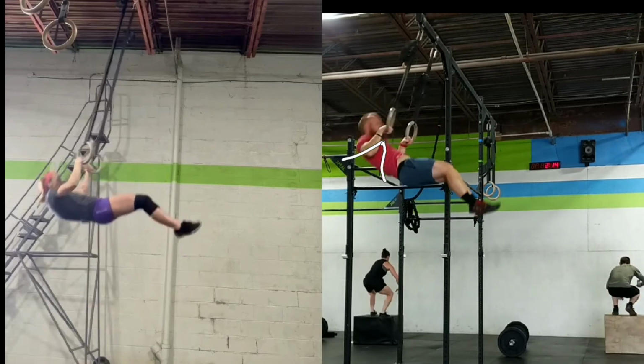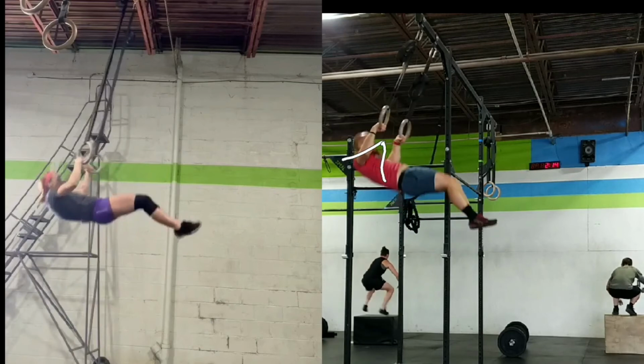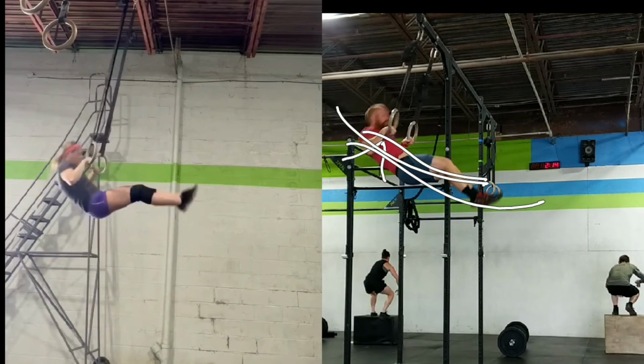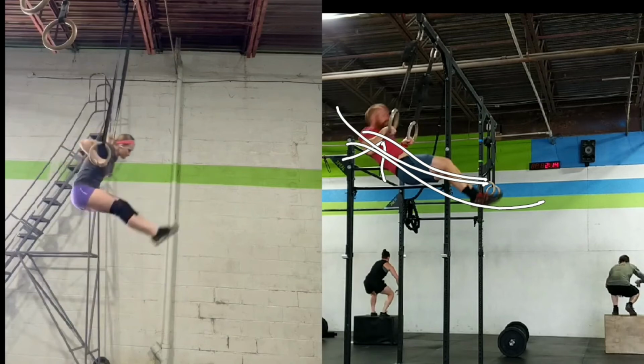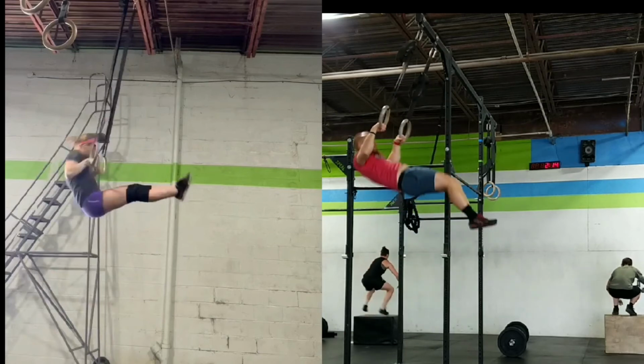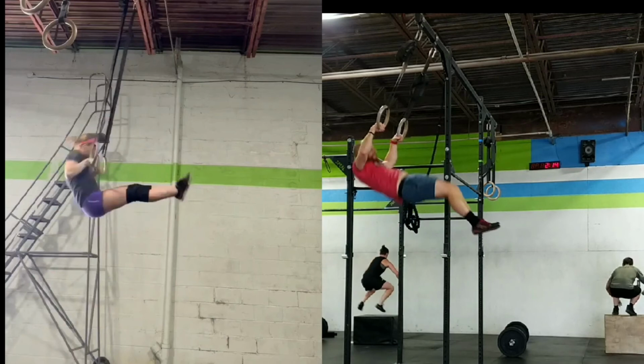So that's what we want to do. Those elbows should be out, and you see how high they are? They're almost in line with, right below my armpits, right above my chest. And my legs are kind of out. I can work on the legs still, but I'm in this hollow position here, whereas when you come here, you're a little bit more in an L sit, and that's going to make that turnover really hard. Okay, so that's the first part: we want that position right there, and we want those hips to be able to float up.